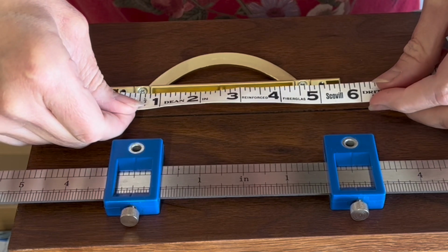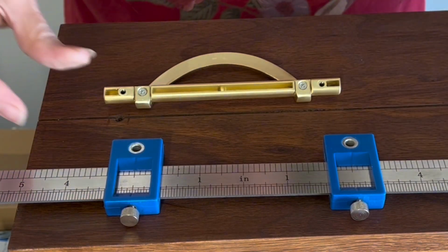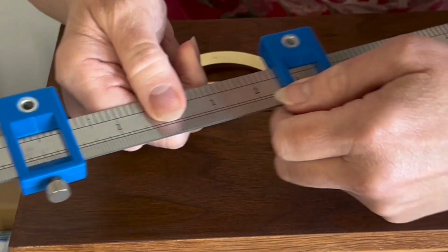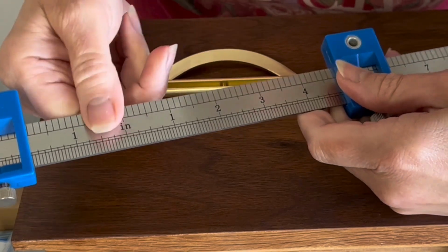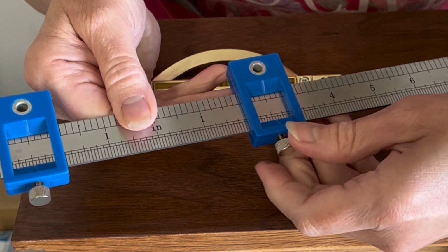So I line up my holes, and then I make sure that everything is lined up with that jig. I measure my hardware, and then I find the center. And then I use that measurement to then adjust how far out from the center I'm going to adjust the jig.